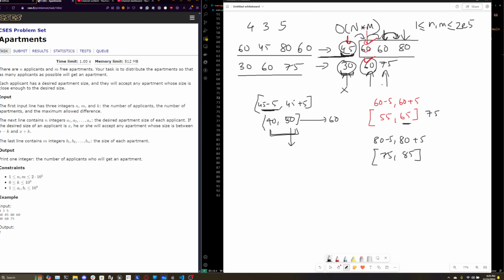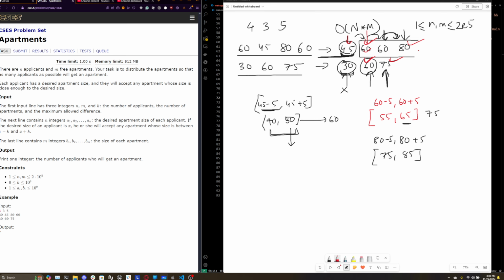Now 75 is within this bound, and with that we can assign this apartment to this applicant. After all this iteration, there are no applicants and apartments left, so we are done with the two pointer approach.